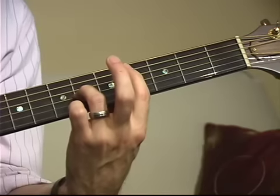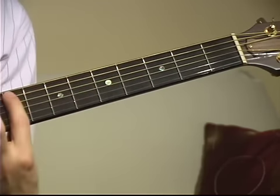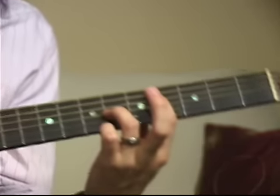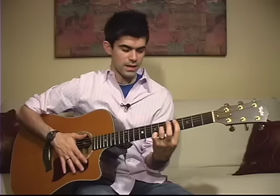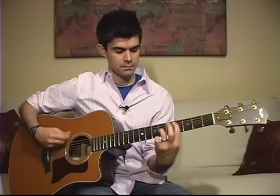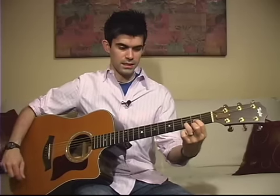Then you're going to go back to four — same thing: three hits on four, three hits on nine, two hits on four. Your next section is going to go to two: three hits on two, three hits on four. And then your last section, you're going to go all the way up to ten, with your octave on twelve. Two hits there, and then you're going to land with the big fat D chord. And that's pretty much that whole section, which leads right into the bridge.